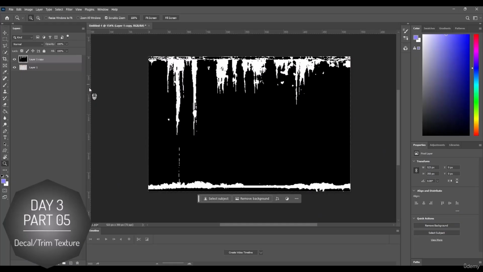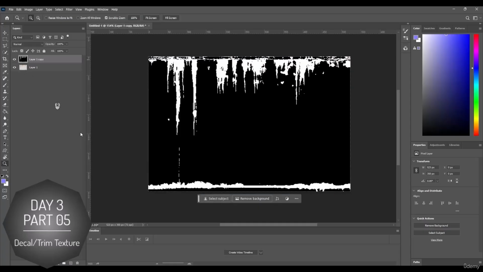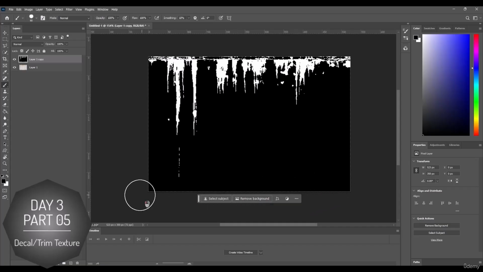Okay, I perform this work now, and the only work I must do is come and delete the places I don't need. Where do I not need? This bottom part. Because wherever I want to put this leak, a line falls in its bottom part, which doesn't have logic. If it has logic for you, you can keep it. Well, here it doesn't have logic for me. So what I do is, I hit the B button from the keyboard. My brush is selected. I make my brush color black and start brushing here. Okay, this is my mask now.